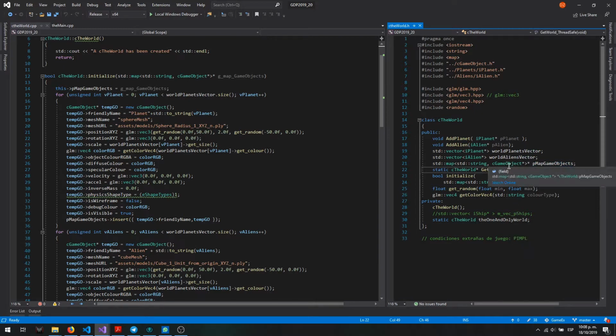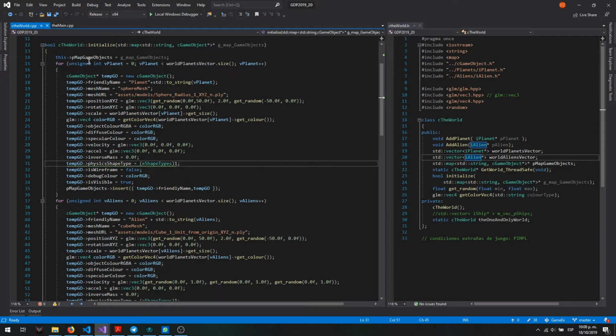It also knows which objects are being rendered in the graphical scene, and it can add new planets and new aliens to the scene. So we don't want to have more than one of these, because if we had more than one, then probably we would have different planets with aliens that go to those planets and that do not interact with each other, since they do not exist in the same plane.